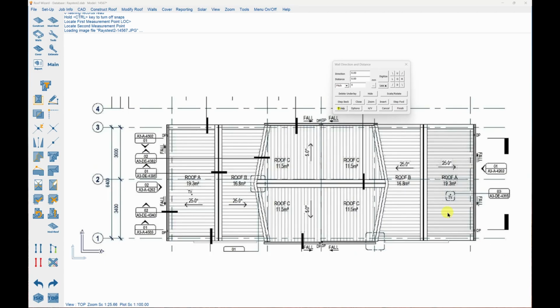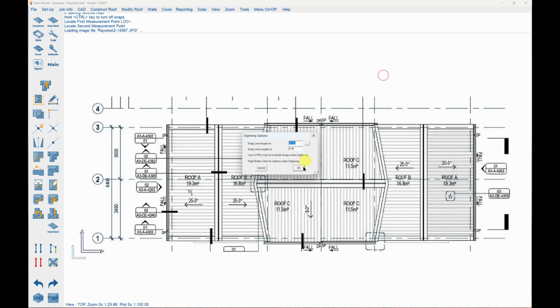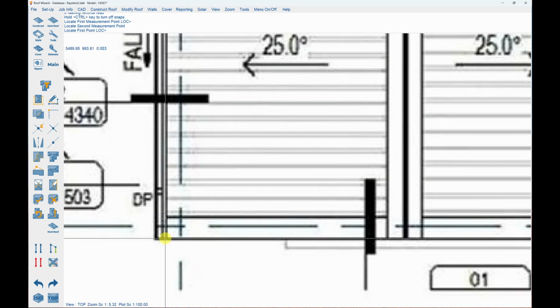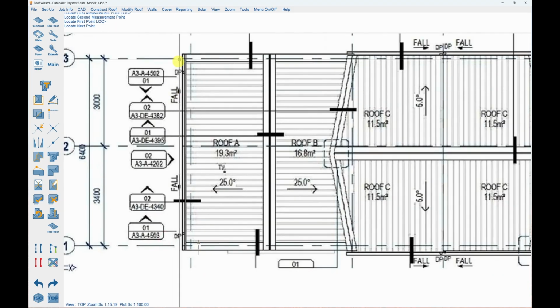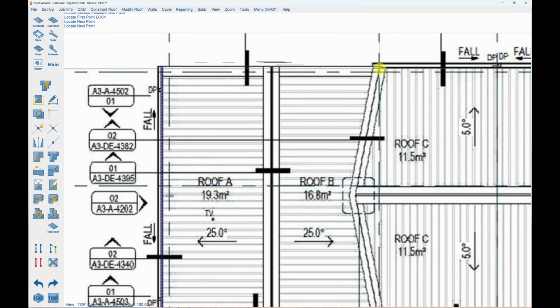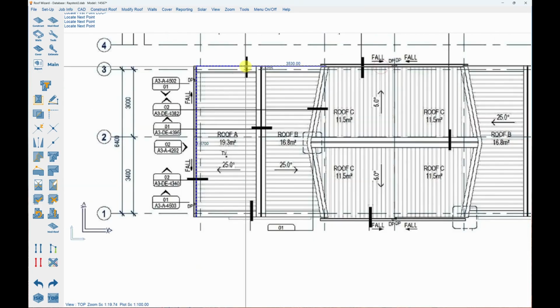First of all, we have a rather straightforward roof here, and you can make it easy or you can make it difficult. So let's try the easy way first. For your information, I've already imported the image and scaled it, so I'm working at full size. Now I'm going to digitize the perimeter of the first roof, so the dimension of the walls. I'm just going to bang the corners of the roof, just a little bit quicker if I do it that way.